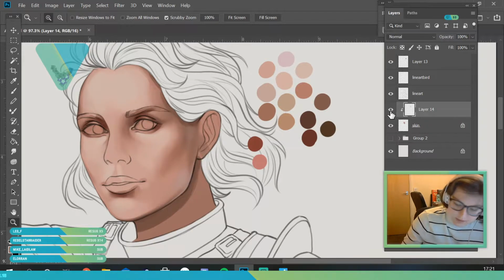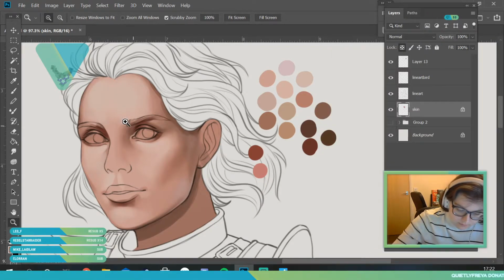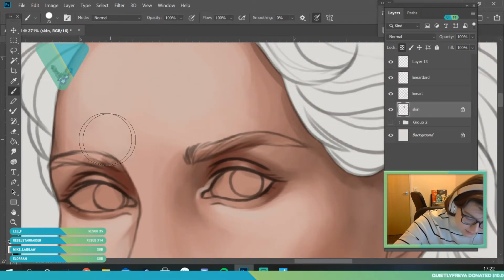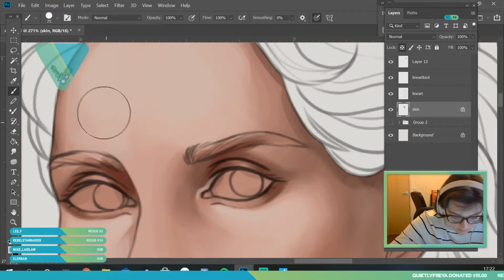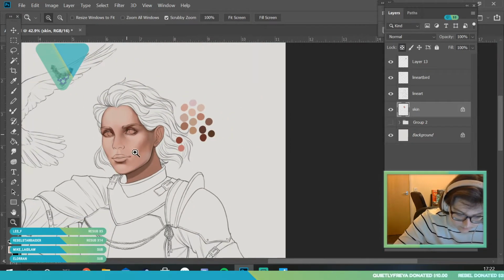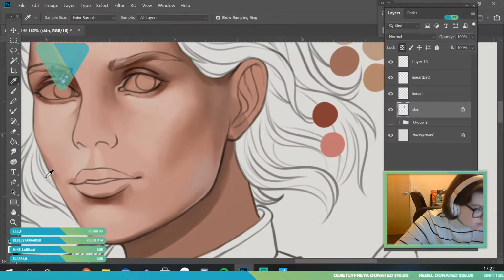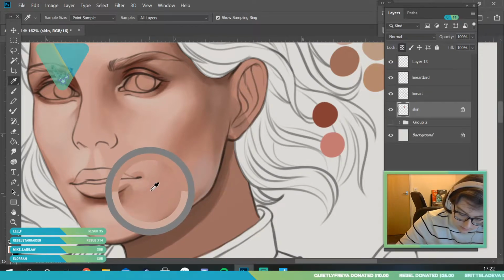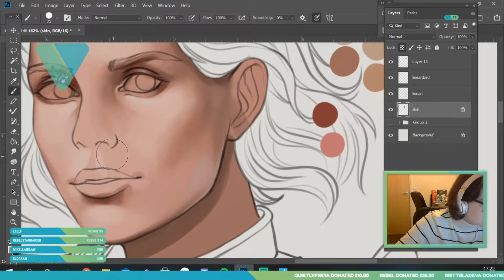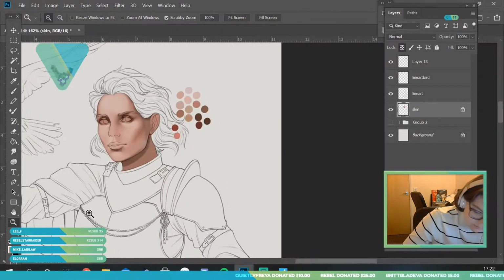Alright, so I'm pretty happy. You can kind of see the results of the highlights up there. So I'm going to merge them down. And then I'm just going to do a little bit of tidying up up here. Lovely. Okay, and then there's going to be a little bit of shadow that I missed out earlier. Just coming down under the nose here. There we go.